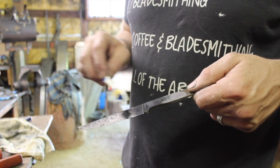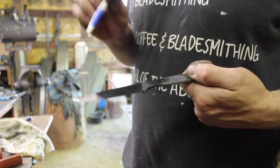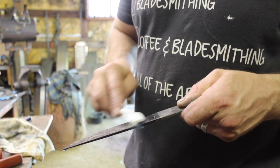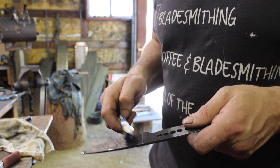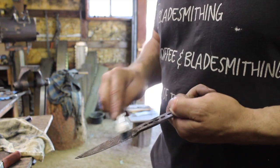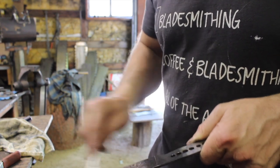In order for the etch to continue consistently and cleanly, you have to periodically clean off the iron oxide. Normally I'll take some 1000-grit sandpaper and carefully polish that off. Today I'm going to try something I haven't done yet: using some warm water and a toothbrush to scrub that iron oxide off before going back in the etchant. One reason I'm trying this is that with sandpaper, it rides across the top of the nickel steel that's not being etched down. I'm wondering if the toothbrush will be more effective without sanding off any of the nickel steel.